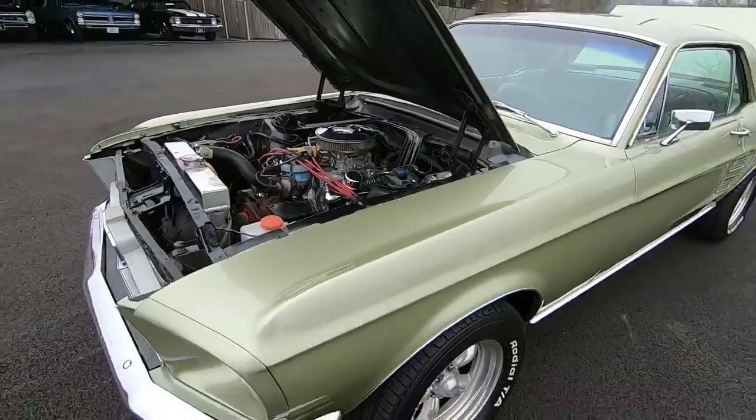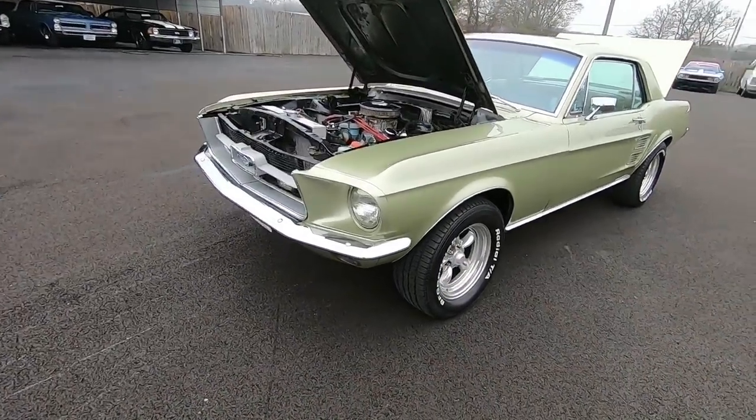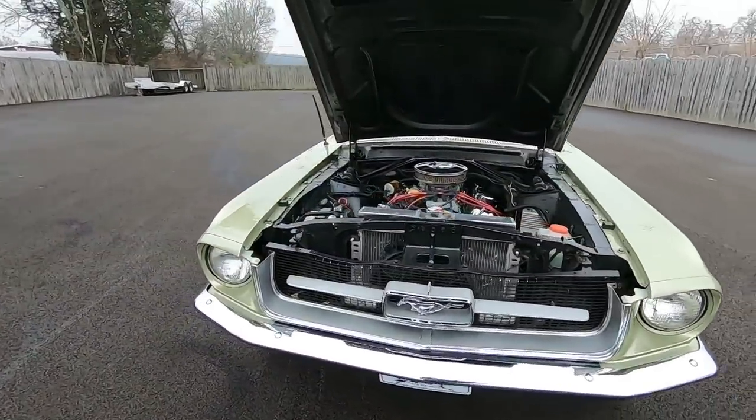We're gonna be walking around this car, point out any kind of flaws. That way you know exactly what you're buying before you get here.